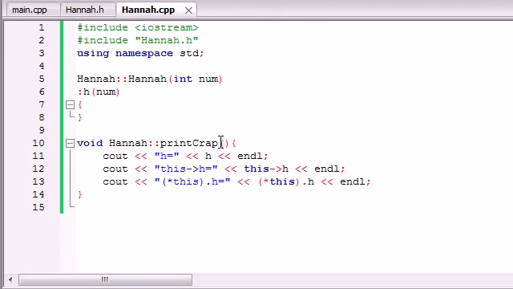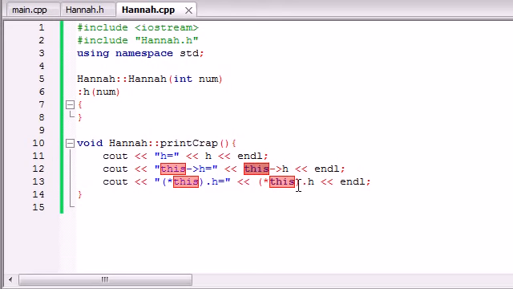Here, let me say it like this. Whenever you print out this variable right here, C++ assumes that you're working with the current object. Whenever you print out this way using the keyword this, it's basically explicitly telling C++. So this is just assuming that you're working with the current object, but this is explicitly telling C++ you're working with this current object. It's just a different way to do things, but actually this keyword is pretty important.